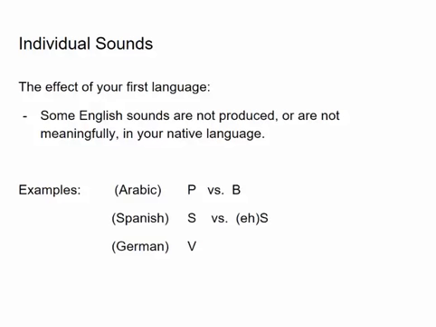Okay? Spanish speakers, when a word begins with S, they have difficulty reproducing what we do in English, which is to simply start with the S sound, okay? So many Spanish speakers will put an extra vowel in front of that S sound, okay? And so it's another example of a feature that might be difficult for many Spanish speakers who are learning English. German learners of English have trouble with the V sound. So that V often sounds like a W, so a W sound. Okay, these are just examples.